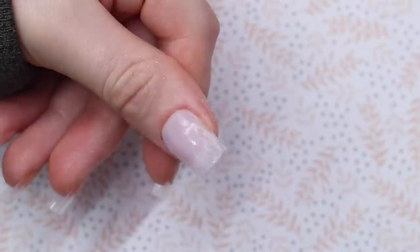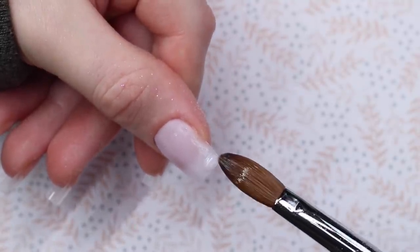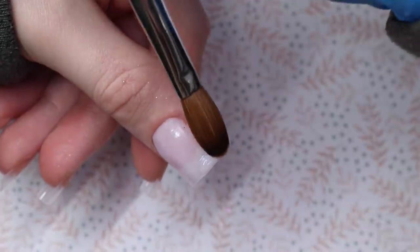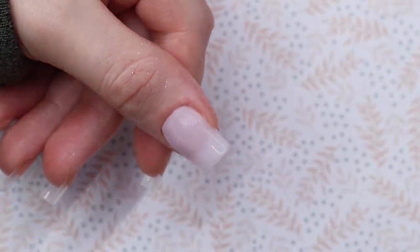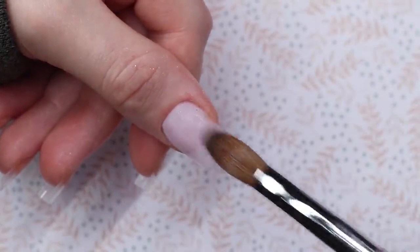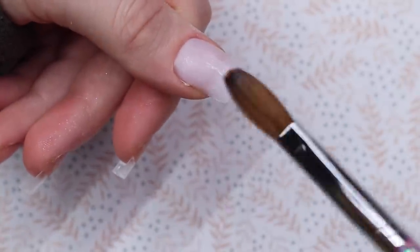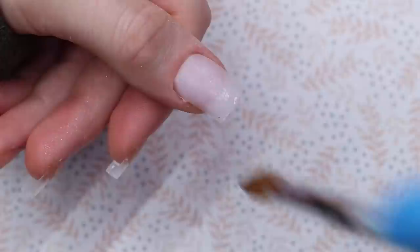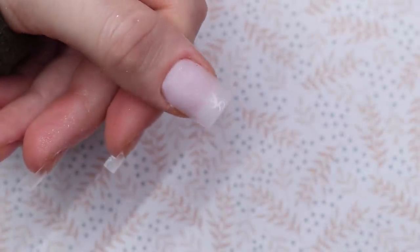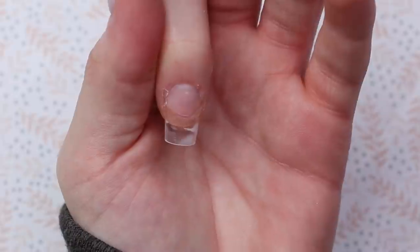I need a little bit more on this corner. Didn't quite add enough. Cleaning off my brush, turning my brush, and just pulling that up. I wiped my brush, and now I'm just going to pat and dab. So we are going to do the shattered diamond on top and some butterflies. We're just gonna let that dry. So I'm gonna do that on the rest of these nails here.